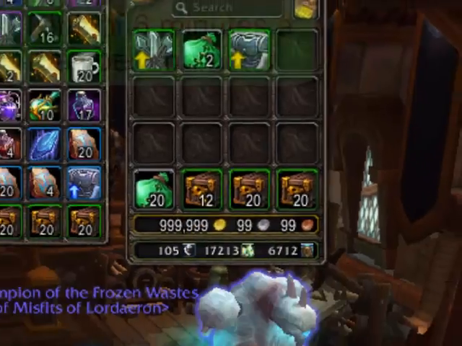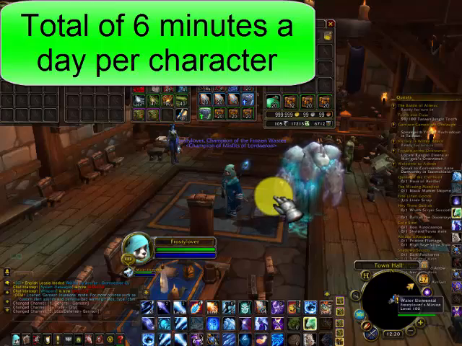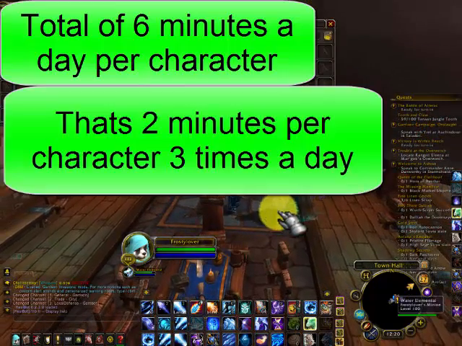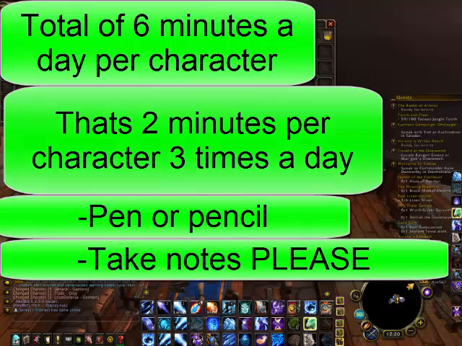Hey guys, I'm not really here today to entertain you. I'm here to show you guys how to make millions in gold. And it doesn't take any time whatsoever. It takes altogether 6 minutes a day. That's 2 minutes per character 3 times a day.